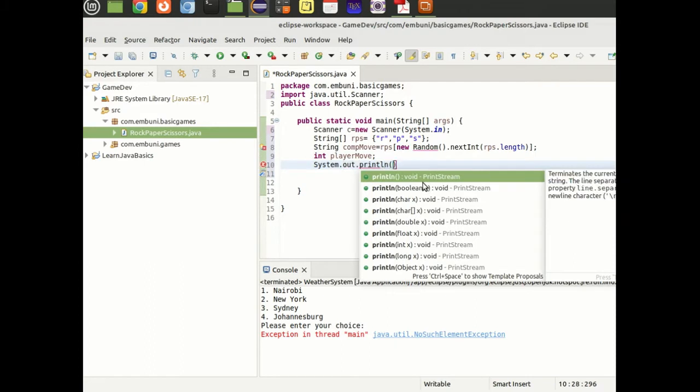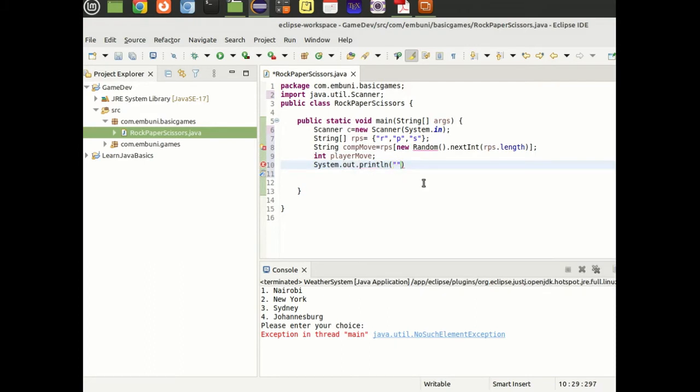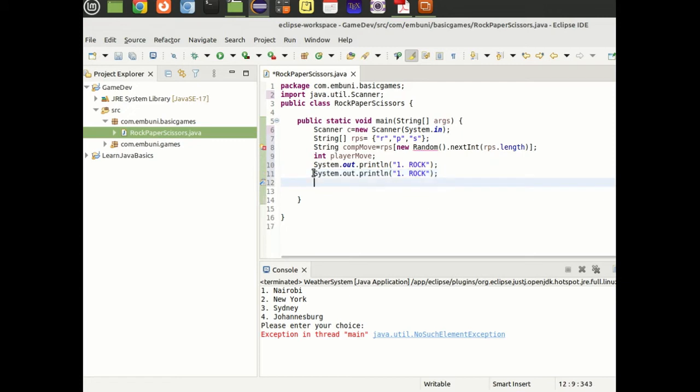System.out.println. Then we can say 1 for rock. Yeah, 1 for rock. Can say 2 for paper. Then 3 for scissors.